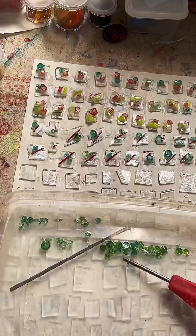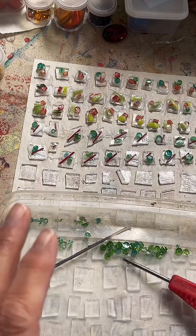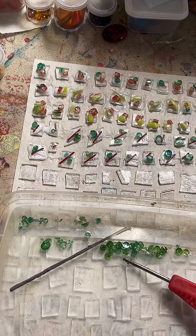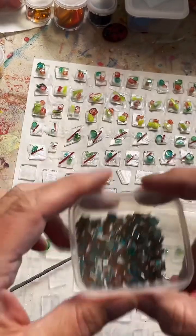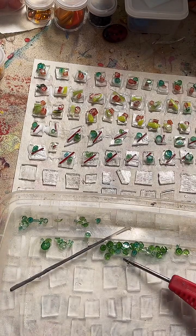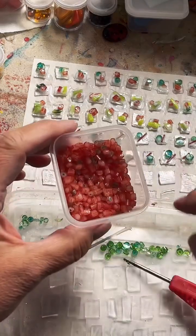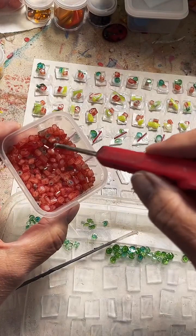So those ones are the greens and reds, which I kind of sort of love, but I kind of also want to put something else with them. I have these, which I'm not going to put with them. I want those to be highlighted. Do I put a little candy cane on there? Dilemma. Let's put some on and see how it feels.